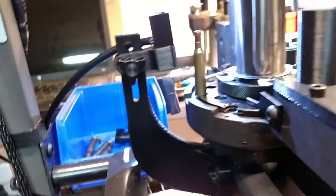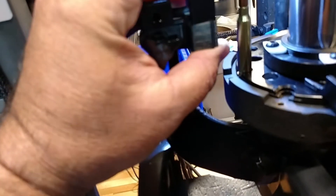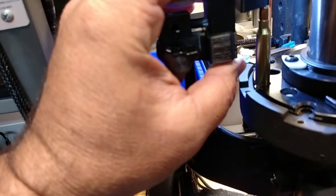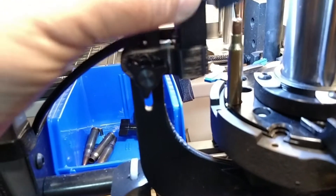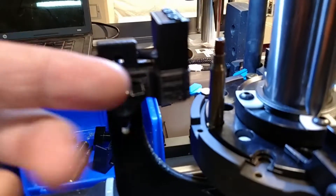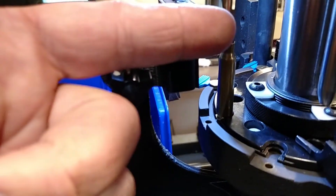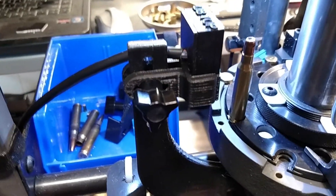You drop your alignment tool down the drop chute, do it one-handed. The alignment tool is set up according to the directions — it's flat, it's level, sitting on top of the bullet. But then you go to test and it doesn't want to catch because the alignment may be slightly off. There's a quick way to see if you're correctly aligned: one sensor is seeing the case where it's supposed to, and the other is looking to see if the bullet is there or not.